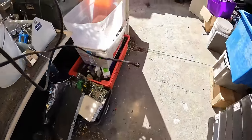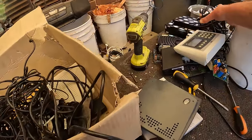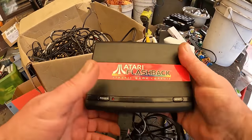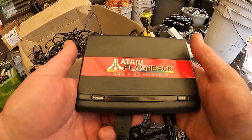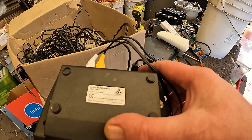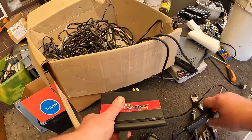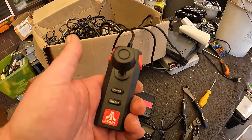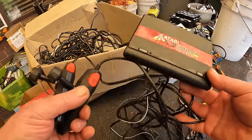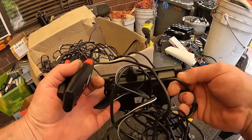And in that wheelie bin that I picked up from that house, there were a couple of laptops and PCs, as I mentioned, but I didn't notice this right at the bottom. It's Atari Flashback. Atari Flashback Mini 7800. I'd imagine this is like a remake of a retro system. So obviously it's not the original Atari system, but it might have. I'm not really sure because I can't see.